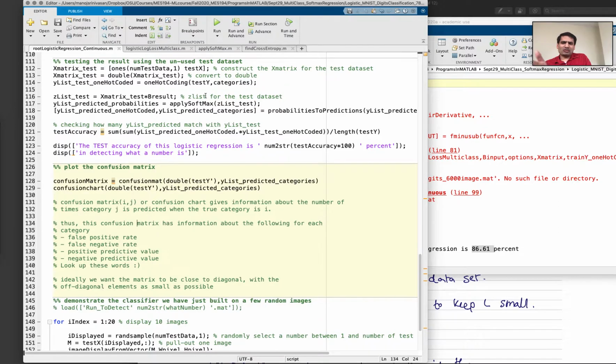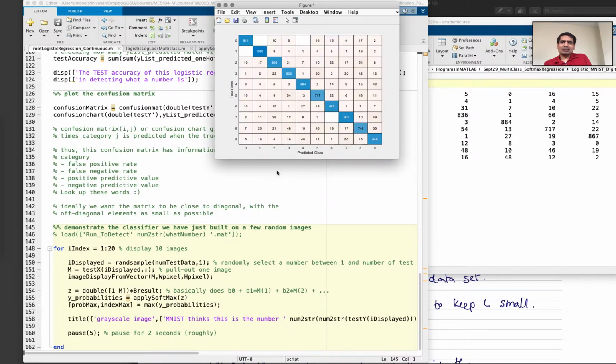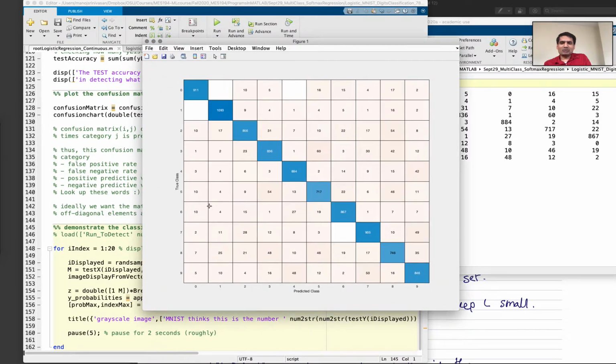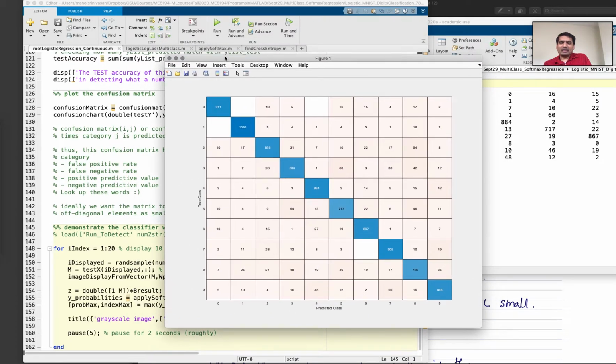We can also compute, of course, the false positive and false negative, but now we'll have to do that for each and every number, right? The notion of false positive and false negative relies on you defining what a positive is. So you will have to define it for each and every number. One way of representing that is this thing called a confusion matrix, which compares the true class and the predicted class for this particular classifier.